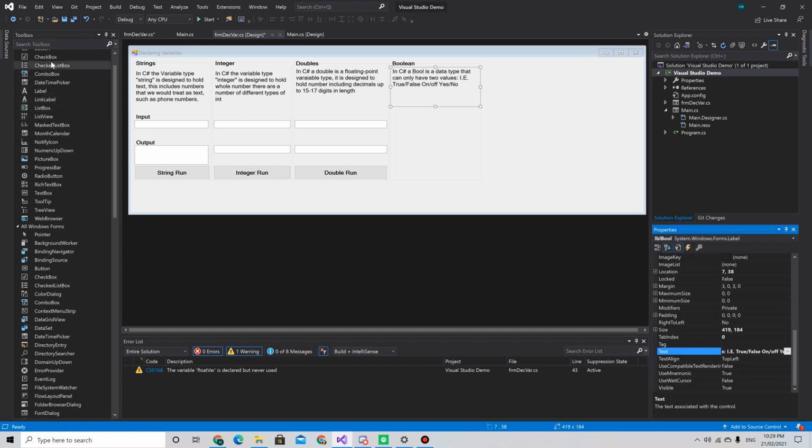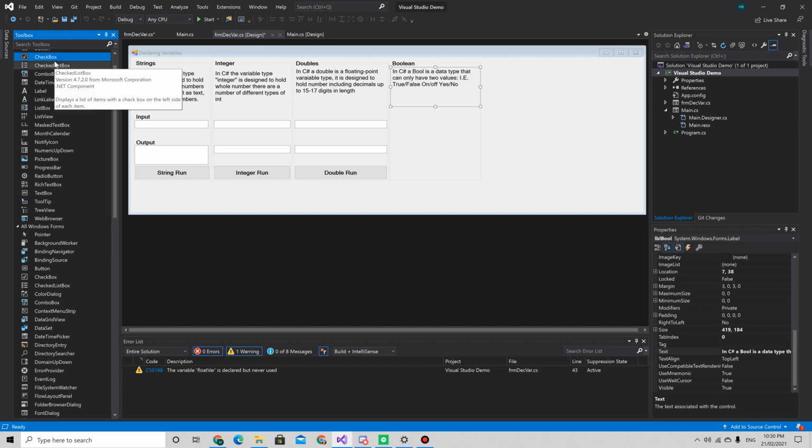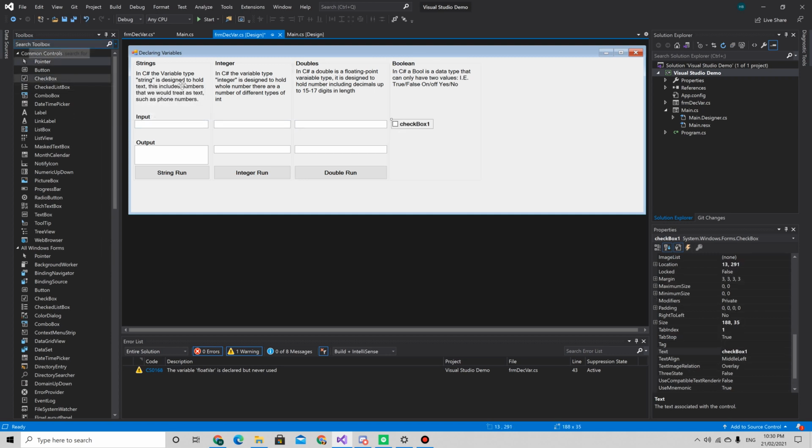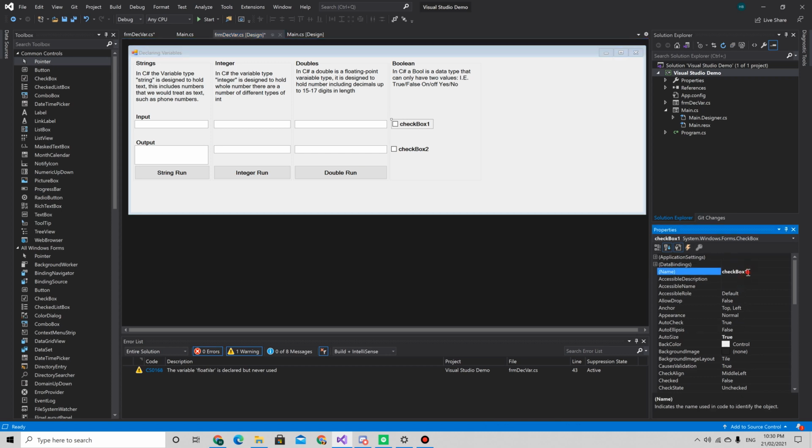And as a result of the bool's nature, we're actually going to represent them a little bit differently. So normally we grab text boxes, but this time we're actually going to grab an item called a checkbox. So we just grab a checkbox out of the toolbox. If you don't see it there, just search checkbox. It'll come up, no problem. We want two of those. And much like we normally do, we're going to have an input one and an output one. Only two, because we wouldn't normally use a Boolean like this. It's a bit odd to use a bool this way. But it is just for demonstration purposes.